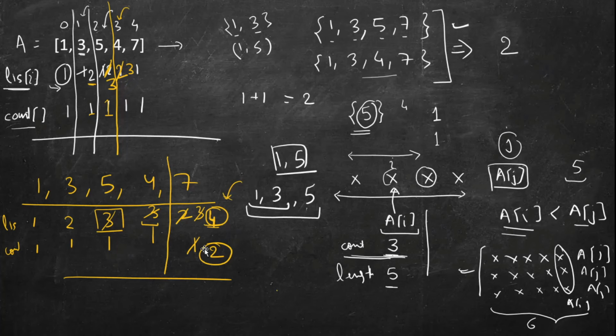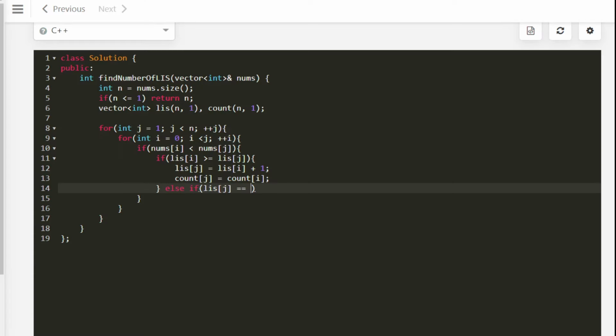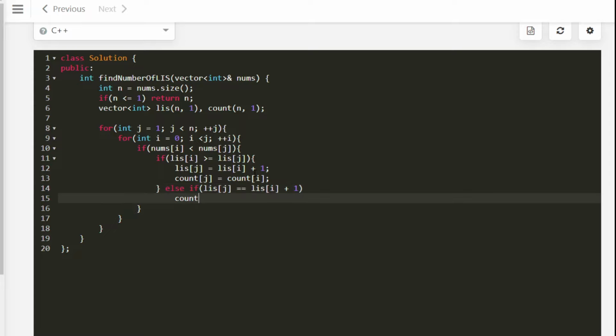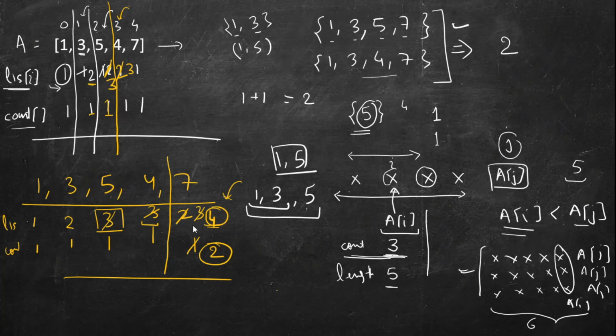And that is what we did here. It was already 4. So whatever is the count of this, we add to the count of this. So it became 2. Now we are done with this loop. Only task remaining to us is that in this simple example, we had just one element ending at that element, the length was 4. But there can be multiple cases.